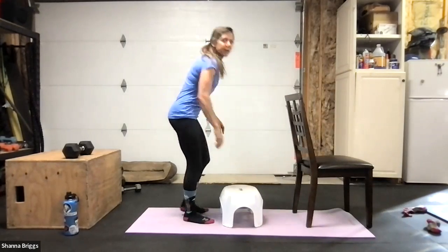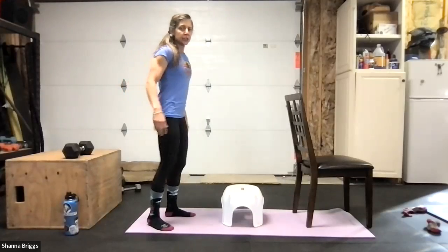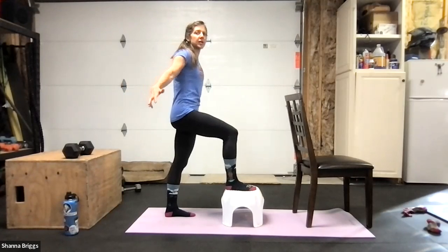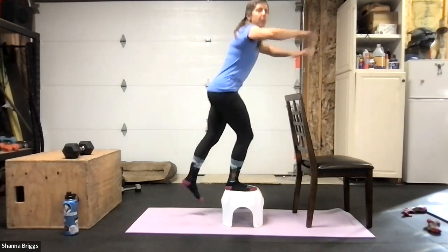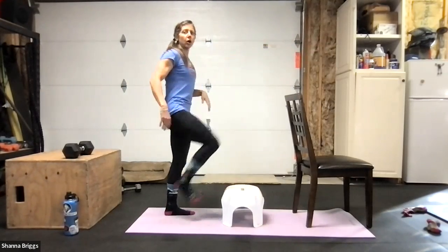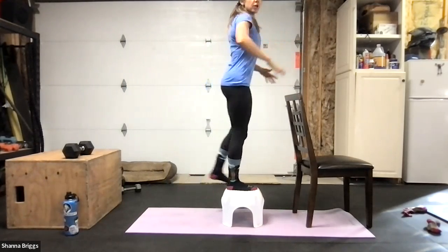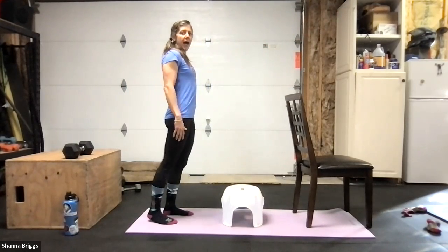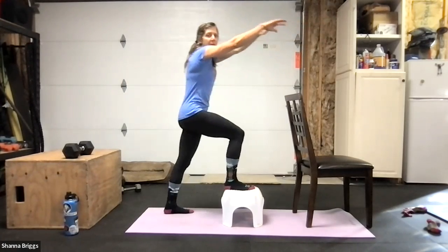You want to pick that foot up, start on your non-dominant side. If you have one side that gives you more trouble, start on that side. So when you're ready, you'll get as much of your foot onto your step as you can. Reach those arms out in front or support as needed. And then just like we practiced with the squats, pushing down through that foot, coming all the way up to standing. Come off the step and then back on. Reach those arms up. Pull the belly in as you come up to standing and stepping back. Nice. Step it forward, pulling through, stepping back.